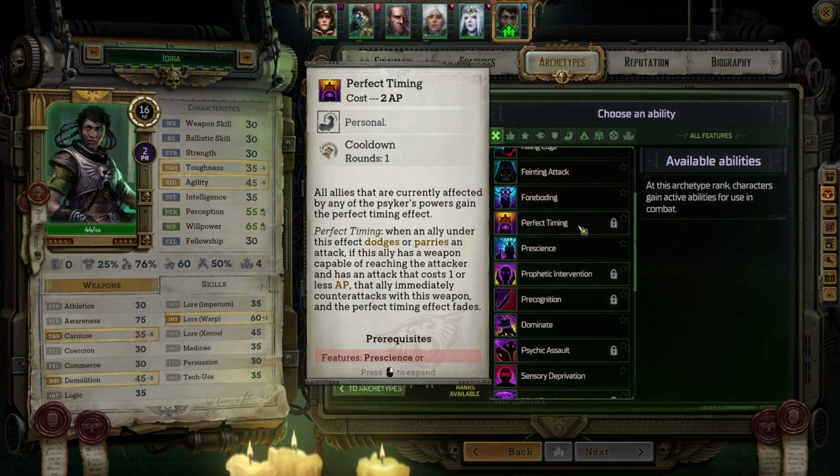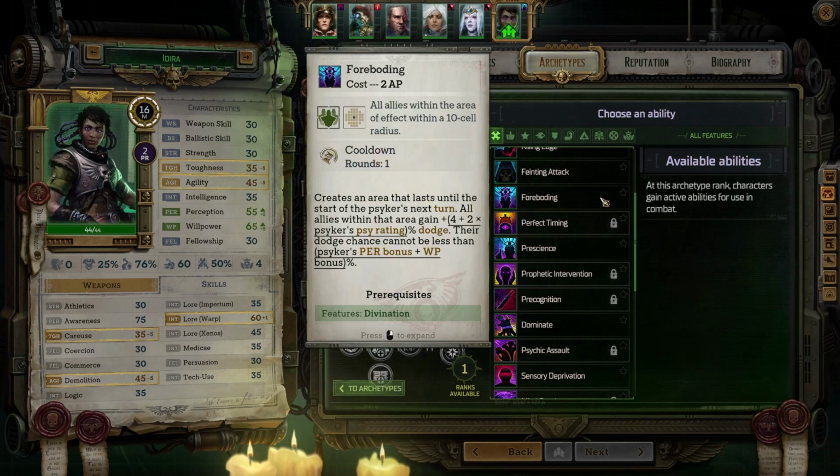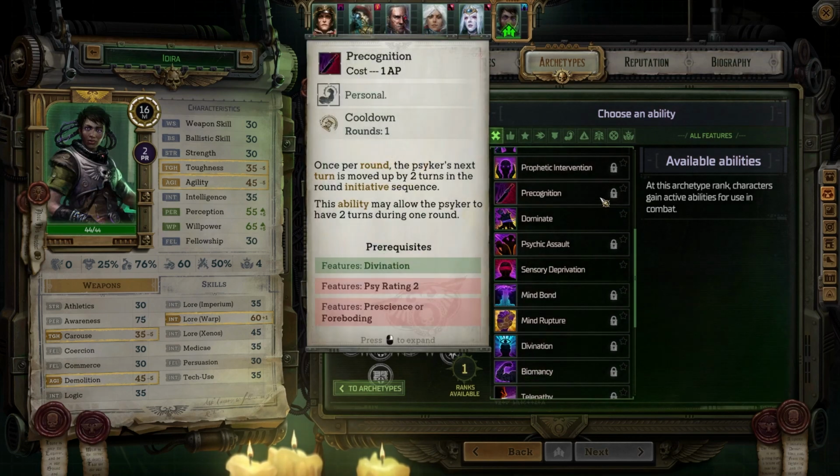When an ally under this effect dodges or parries an attack, if this ally has a weapon capable of reaching the attacker and has an attack that costs 1 AP or less, the ally immediately counterattacks with this weapon, and the perfect timing effect fades. That's kind of cool. Prescience. The target gains 4 times 4, or plus 4. Okay. So this increases your stats. Creates an area that lasts until the start of the Psyker's next turn. All allies within the area gain more dodge. Their dodge chance cannot be less than the Psyker's. That tied with the Grand Strategist stuff could be good.